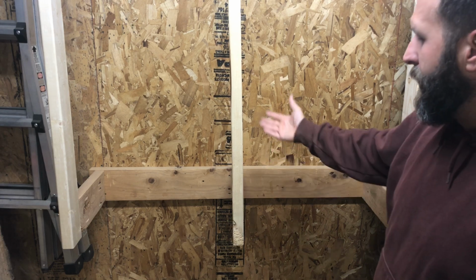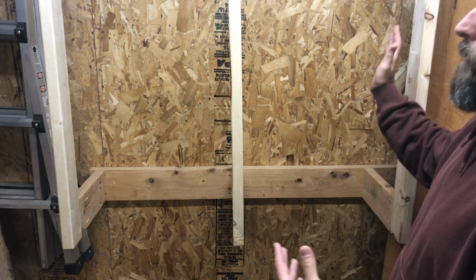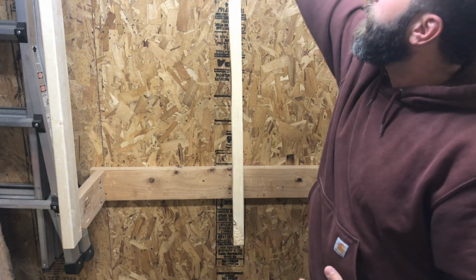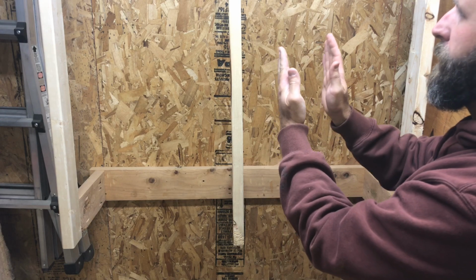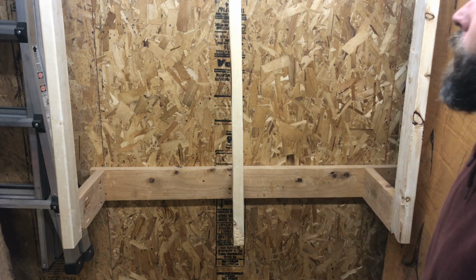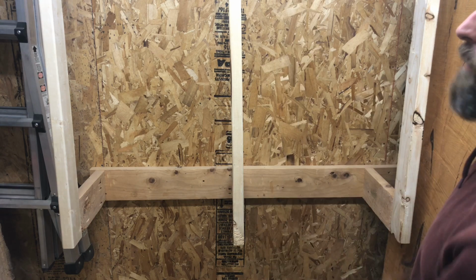I don't know that these need to go down this far. It's kind of handy for shorter things to lean up against, but there's not a ton of pressure on these, even if there's slabs leaning against them, because they're going to be up really tall generally, and they're standing up vertically, so there's very little weight going on them. You know, the slabs themselves are heavy, but they're barely leaning over, so there's not a ton of weight on them. And in some cases, there's slabs going against each other, so they're kind of canceling out.